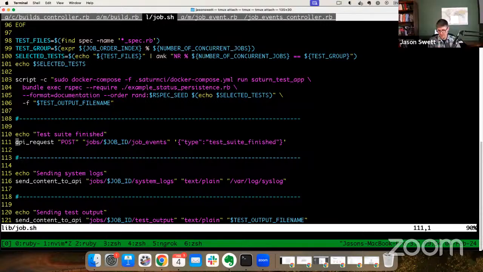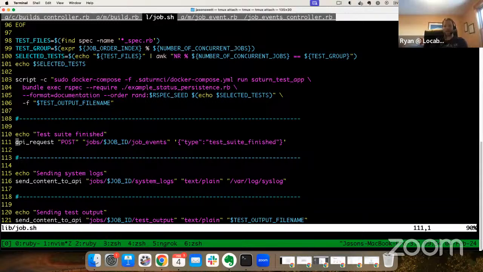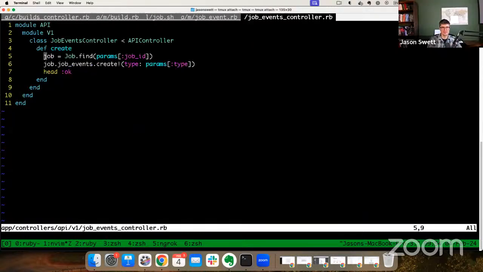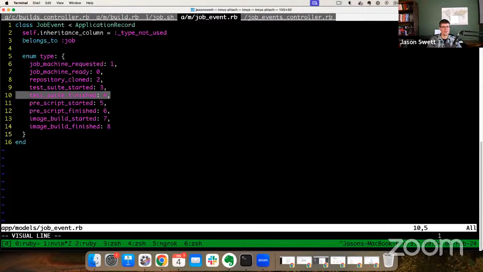And I suppose we'd want to have a conditional in there to see whether it's already finished. Well, because we only want to do it on the test suite finished. We only want to do it on the setting of a test suite finished event, right?